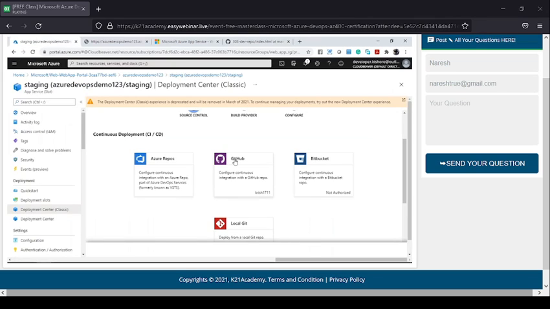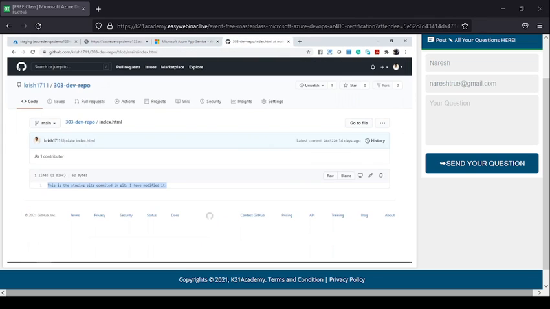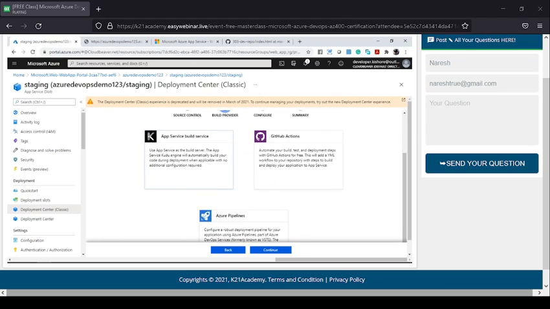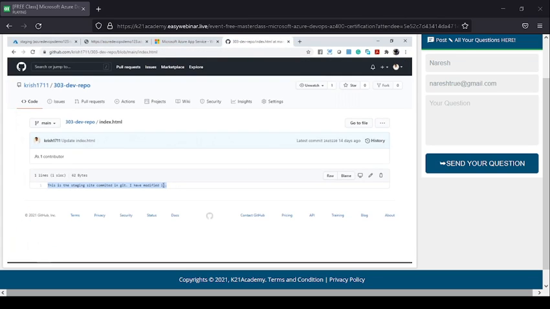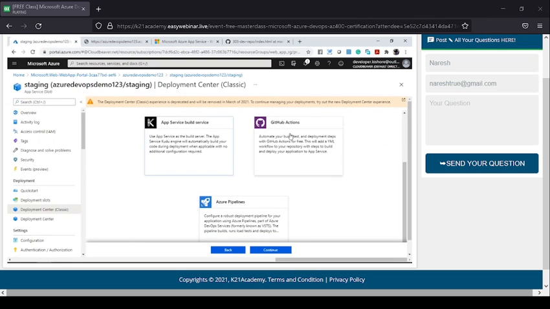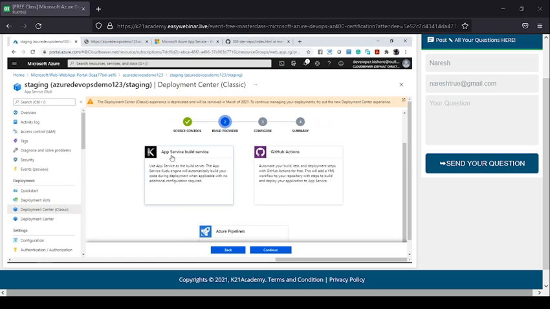So I'll pick the source as GitHub. Since I logged into GitHub in the same browser, it lets me log in directly. I'll just click continue, where I'm using the build engine. The build engine is typically the environment where, every time the code is written, it should be compiled. That compilation can be done using Azure DevOps pipelines, GitHub Actions, or the built-in feature of Azure Web Apps, which is called Kudu Console. This is the one we are using at this point, so it will build my code on demand.